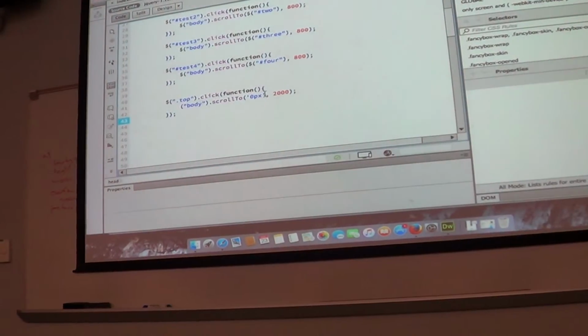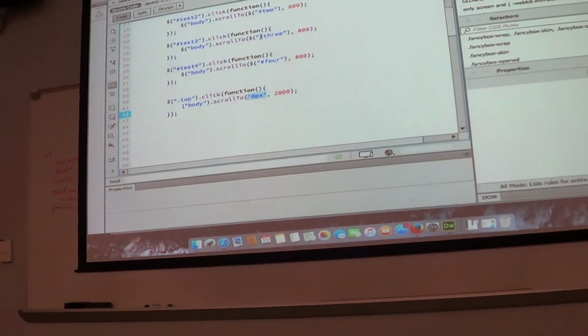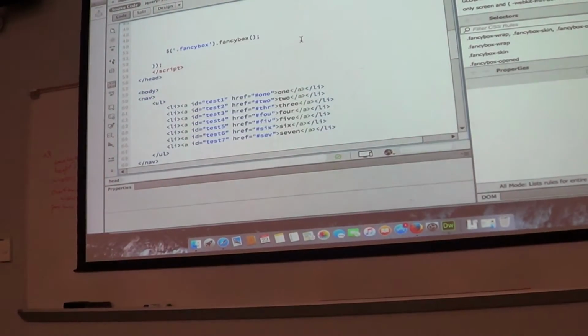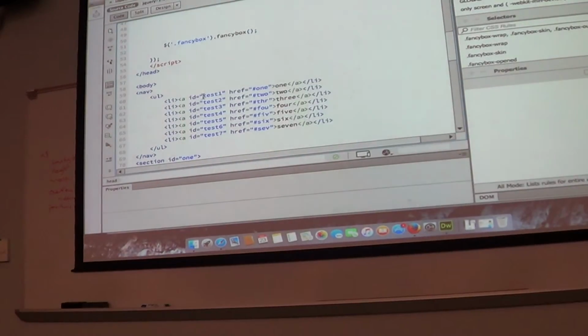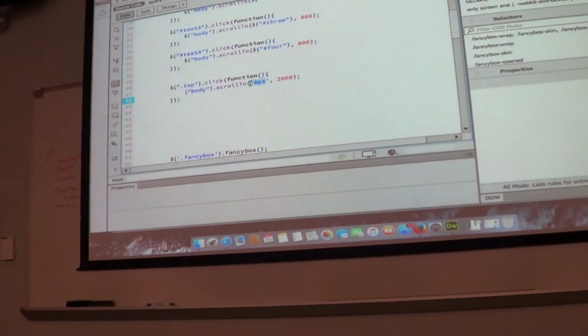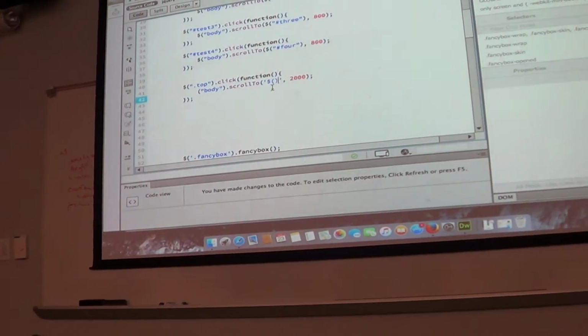It didn't work. Then we're gonna say body. Okay, maybe we have to put something else in here that says what the top is. I'm gonna go to this. I'm gonna say test 1. That's where I'm gonna go back to, because that's at the top of the screen, right? Okay, so let's try this. Test 1.